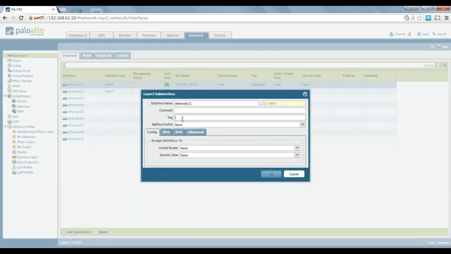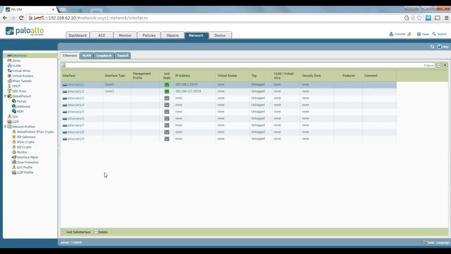You see that you got a tag option in there. So you could say, for example, VLAN 10 is going to have a different IP address and things like that. So that's if you require it for the purpose of this particular lab that we're doing, we don't really need that, but just so you know.